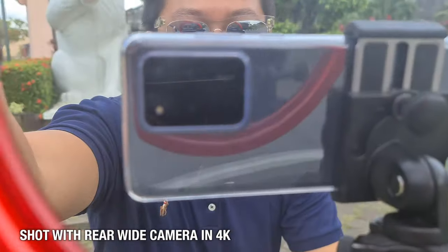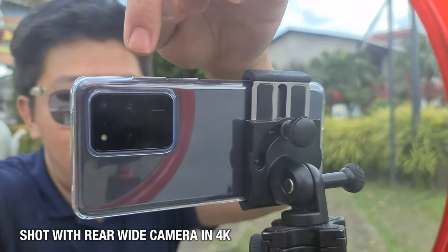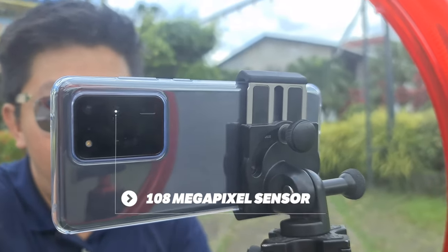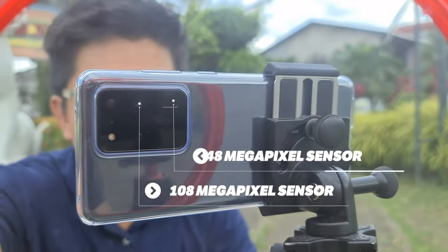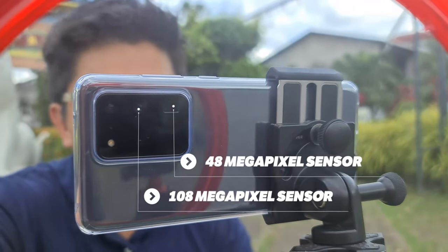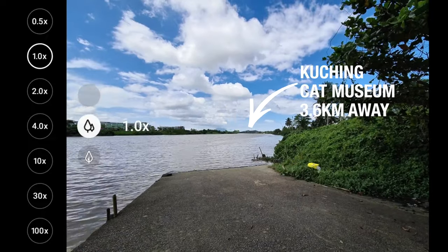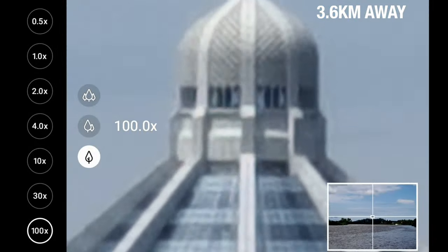So here's the camera. Samsung has gone to town with the cameras on this phone. The main unit has a 108 megapixel sensor. And when using the telephoto lens, it uses a 48 megapixel sensor that does 100x space zoom. The front facing camera here has a 40 megapixel sensor. So let us know in the comment section below what you think of the quality here.